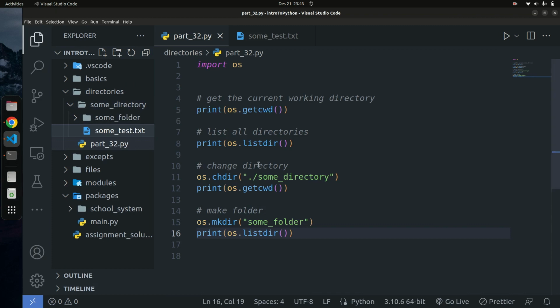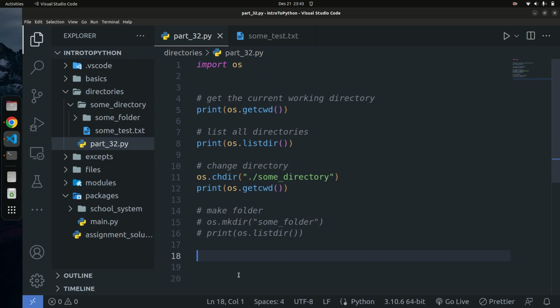So good. Let's try it now. If I run this code again, it won't work. Let me just comment out all this part, okay? Because you're trying to create a folder that already exists, so you create an error. So you can use an exception there if you want. You can try to handle that using an exception. By the way, let's try to apply our exception handling skills here.